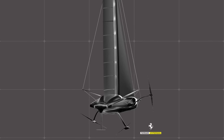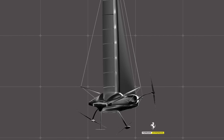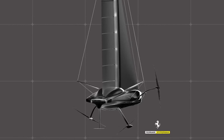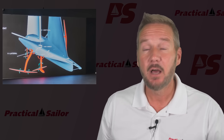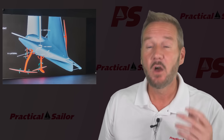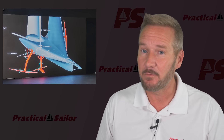It's an experimental, renewable energy, fully foiling, ocean-going monohull designed to fly above the waves — think America's Cup meets Formula One, but with Ferrari's engineering budget and zero regard for your marina's draft limitation. The Hyper Sail is being developed in Italy, of course, with design help from Geelong Verde, one of the biggest brains behind many of the world's fastest ocean racers.